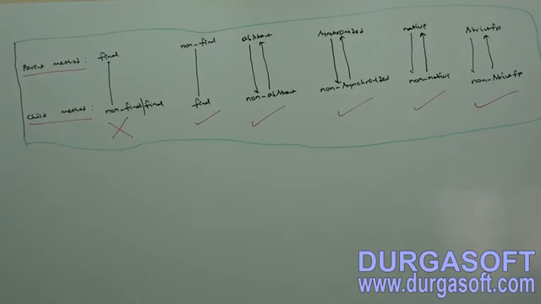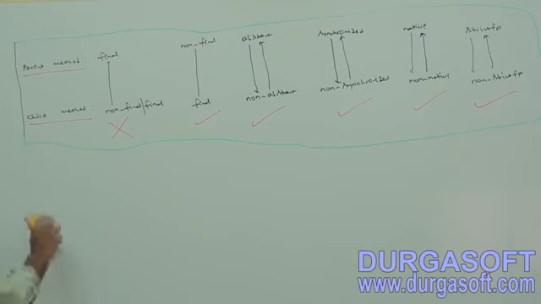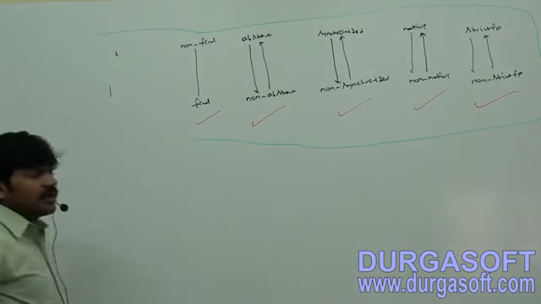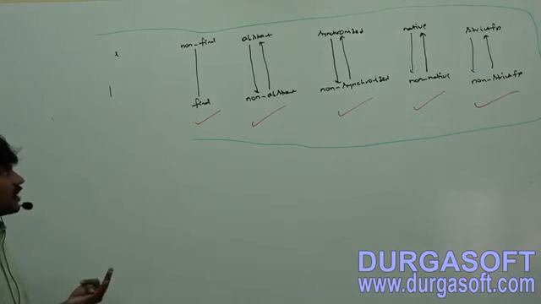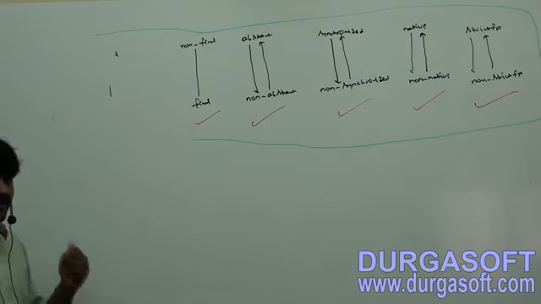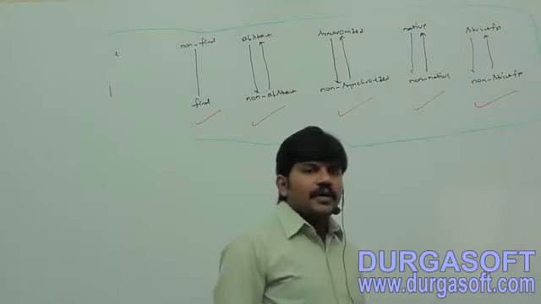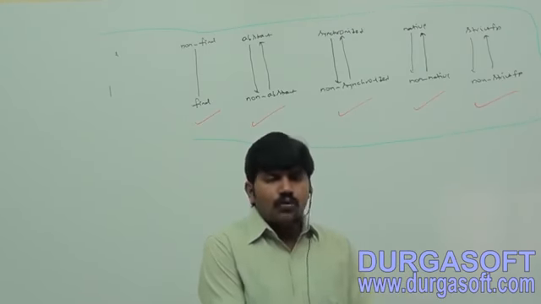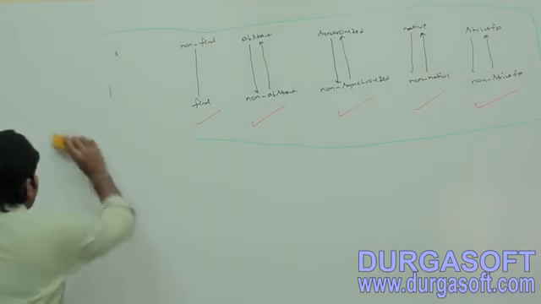Okay, now the next rule. One modifier is missing from this list. Which modifier? Final we covered, abstract we covered, synchronized we covered, native, strictfp. At method level, one more modifier is missing: the static modifier. Static has a big role, and there are several rules related to static. As a separate heading, I will discuss that one.